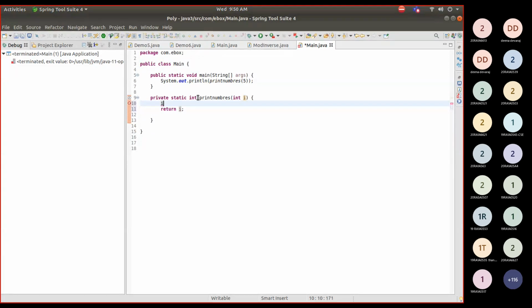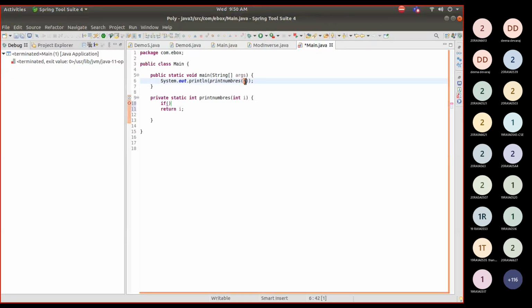What is the base condition, guys? Come on. Somebody says i equal to 5. Okay, i equal to 5, just by knowing.